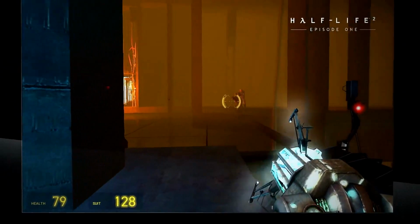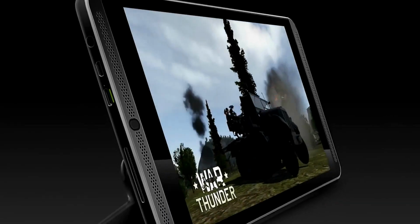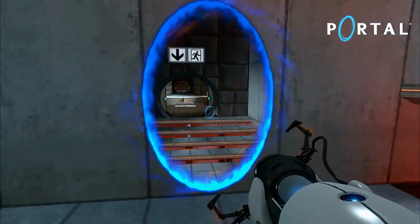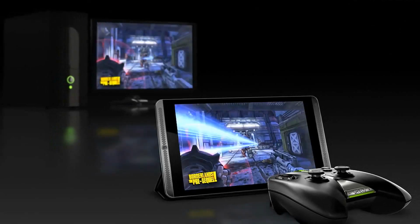By now, you've probably heard of the Nvidia Shield tablet, the ultimate tablet for gamers. We designed this incredible device to deliver PC-class graphics powered by the Tegra K1 processor, as well as booming front-facing audio and precision controls with the Shield controller. Have a blast with your favorite Android games, Google apps, and even stream the hottest PC titles using our GameStream technology. We have an exciting new software upgrade that will make your Nvidia Shield tablet experience even better.